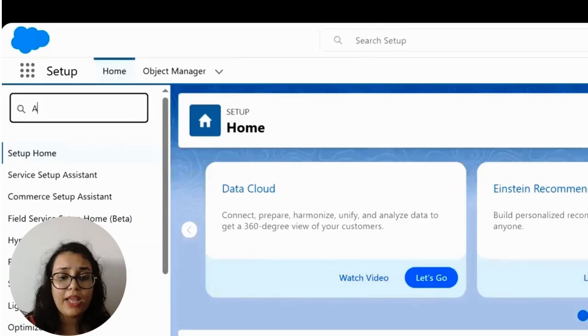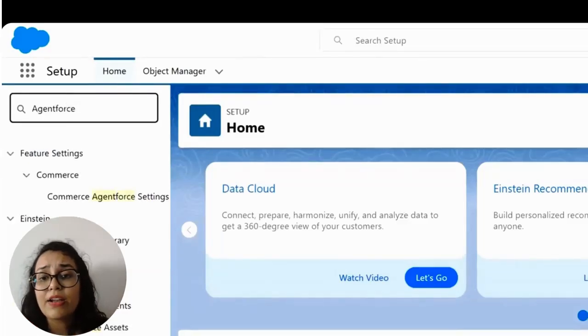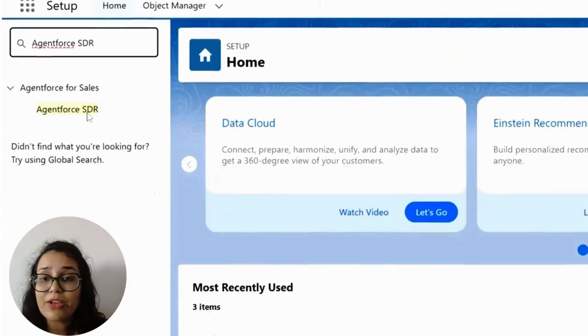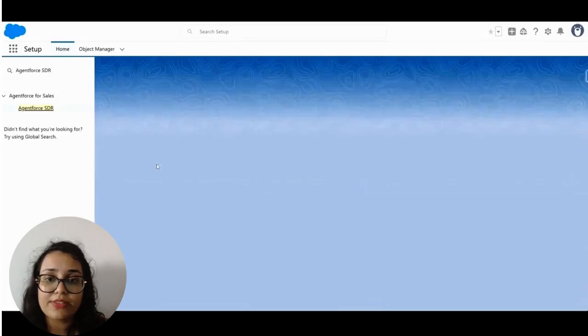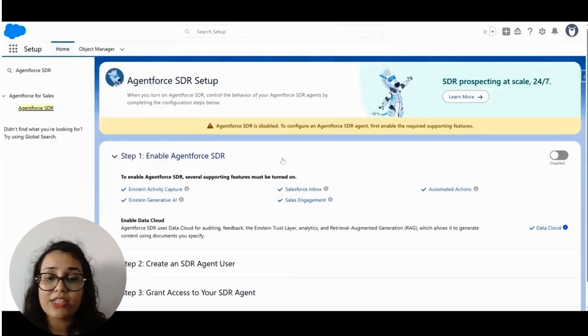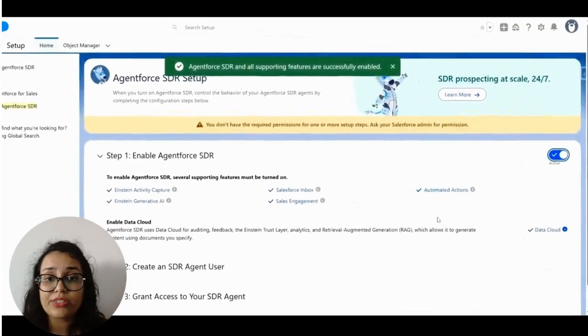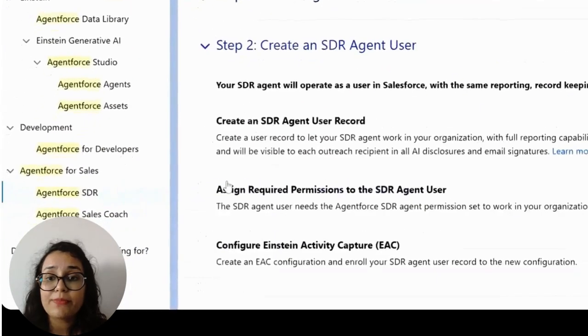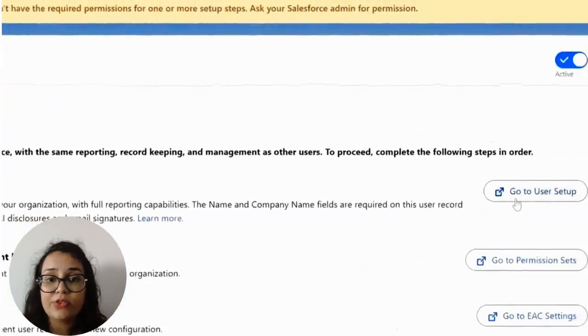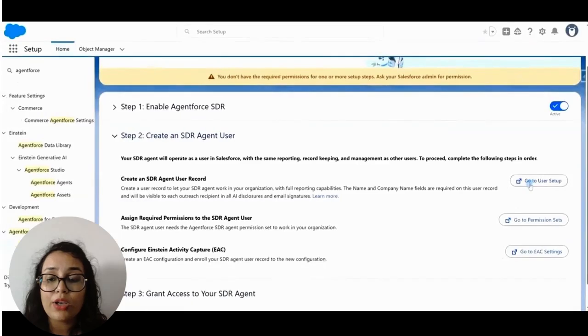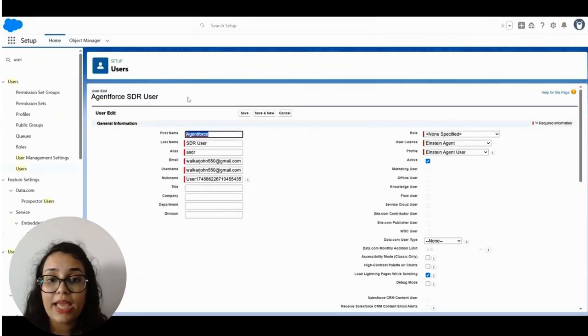To set up an Agentforce SDR agent, navigate to setup and use the quick find box to search for Agentforce for SDR. Click enable all and activate required features. Set the active toggle to on. And now step 2 is to create the SDR agent user. Start by clicking on go to the user setup and then fill out all the required user details.